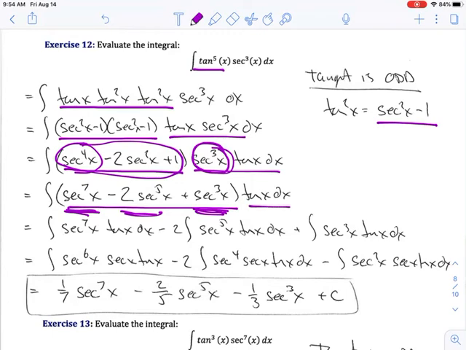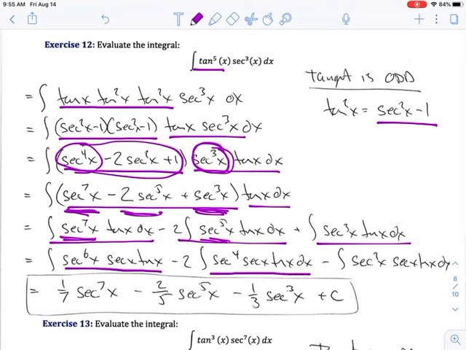So now I'm going to multiply everything through by the tangent and put them in their own integrals. So I have this, I have this, and I have this. One more step. Factor out a secant from each of the secants. So secant to the seventh, I can factor out a secant, and we end up with a secant to the sixth times a secant times tangent. Secant to the fifth, right here, factor out a secant, we end up with secant to the fourth times secant times tangent. And secant cubed, we end up with a secant squared times secant times tangent.